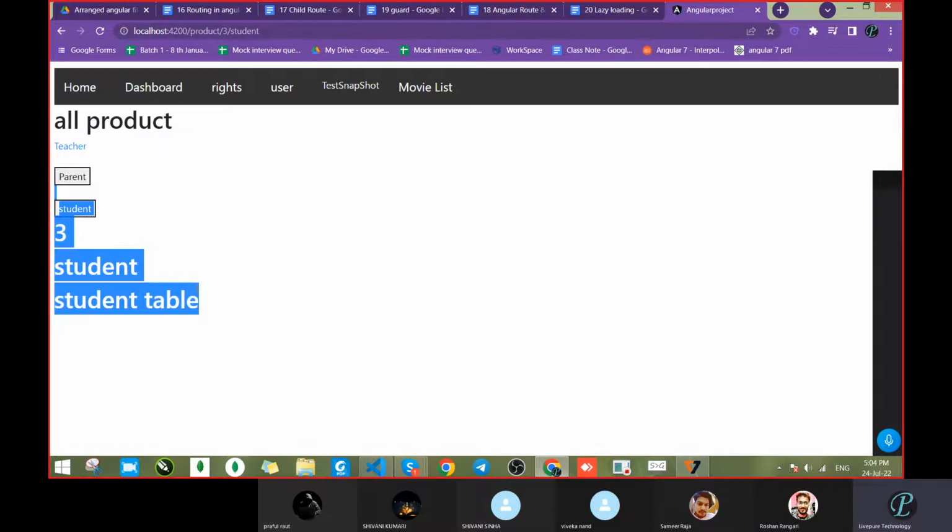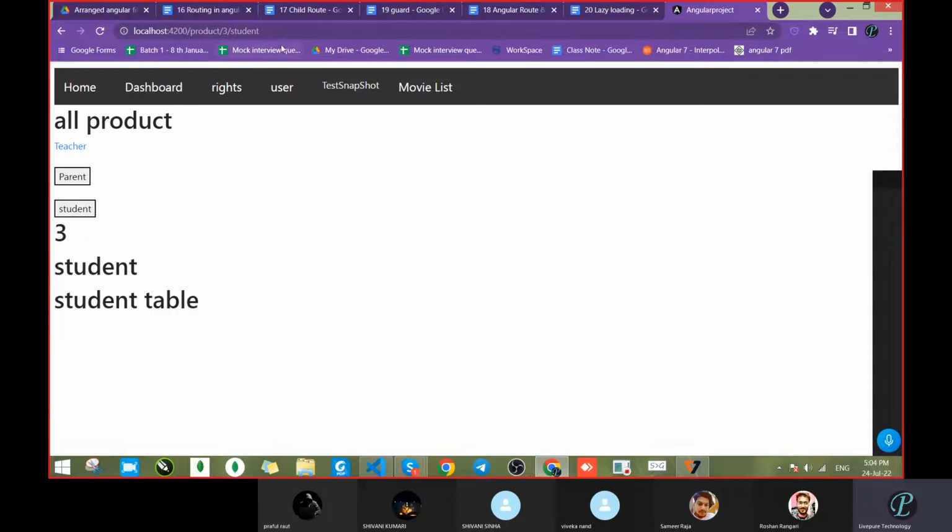What it does actually is, whatever URL gets generated in the initial state, it will take the snapshot of that, meaning it will take the picture of that. After that, if you reload the page, then only it will change. Otherwise it will not change the data, but the URL section will change. You can see that now.